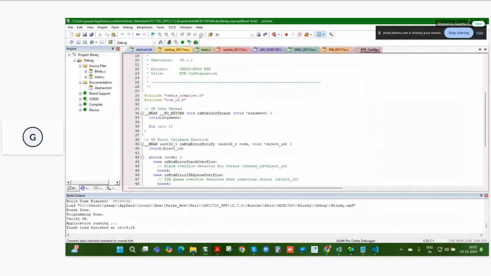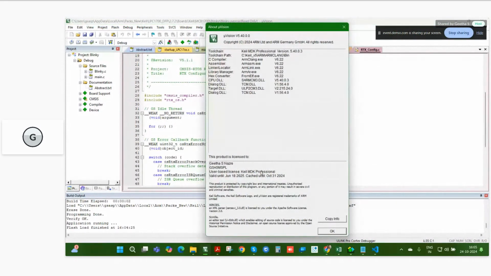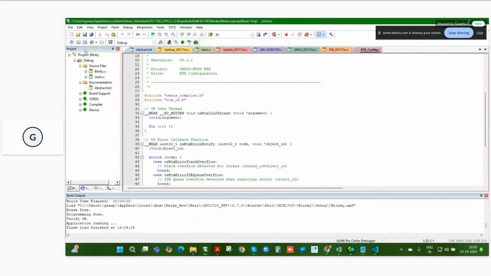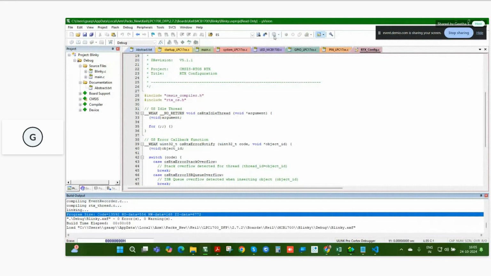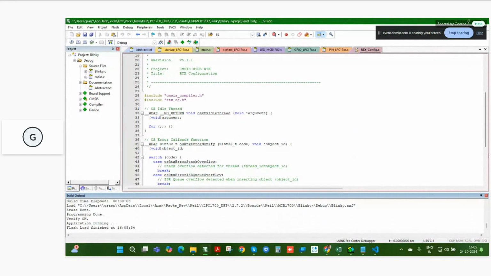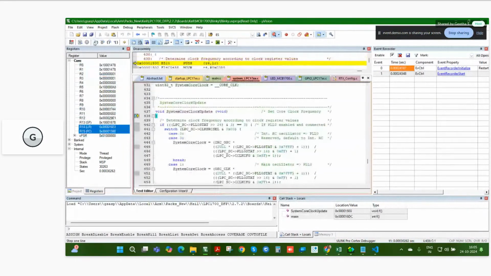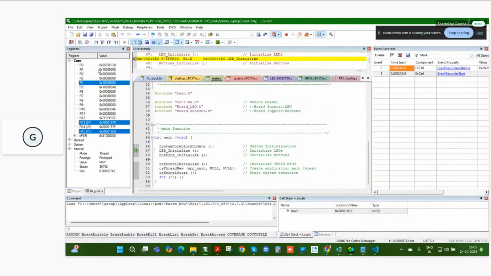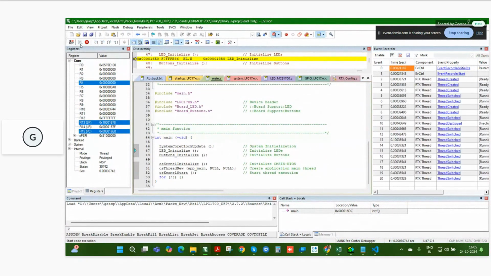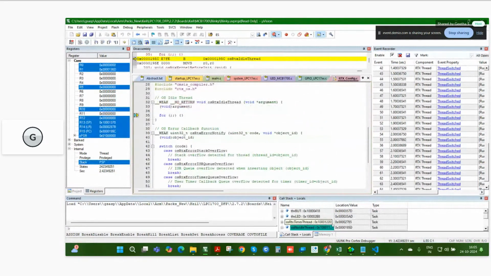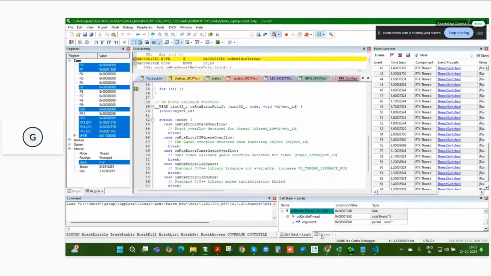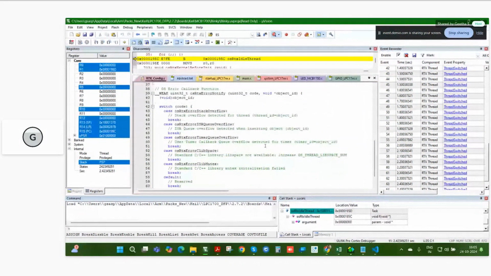See, this is the UBL license I'm using. User-based license, Keil MDK Professional. So I can use this for debugging my code. I'm able to build now. I'll enter the debugger now. See, it stops at main function. I can do the reset, single step. I can see the registers. I can also see which task is executing, idle thread now. You can see all the registers. We can see the memory, variables, everything like how you can see with the normal licensing. Similarly, UBL will also work.